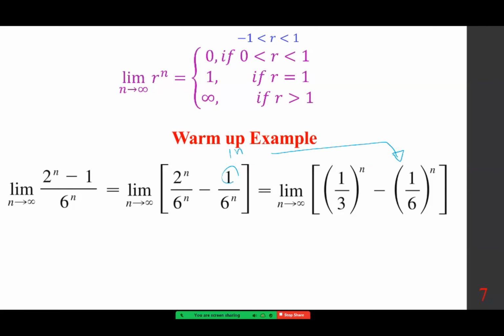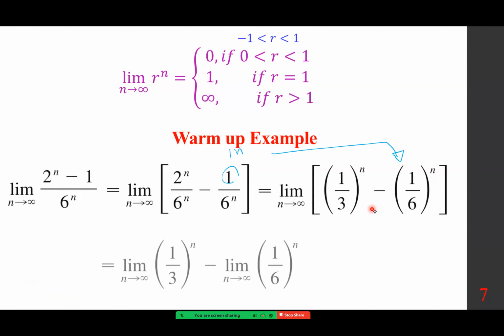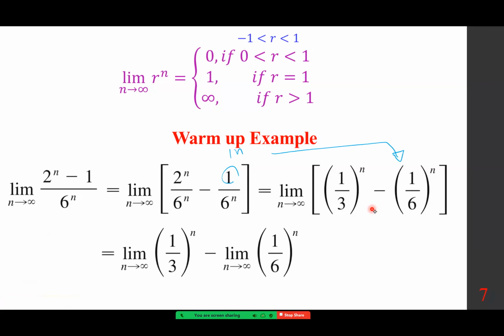And now the limit law says I can cut it into pieces. So we're going to cut this into two pieces. And each one is 0 because look at this one. According to this, when r is between 0 and 1 or -1 and 1, this limit is 0. So is this one because 1/3 is in that interval. So is 1/6, this one or that one. And both of them are 0. The result is 0. So we must know basic theorems here.